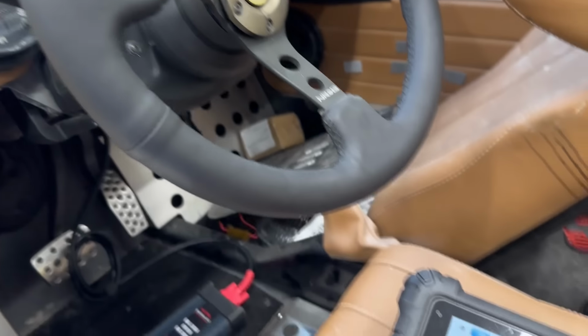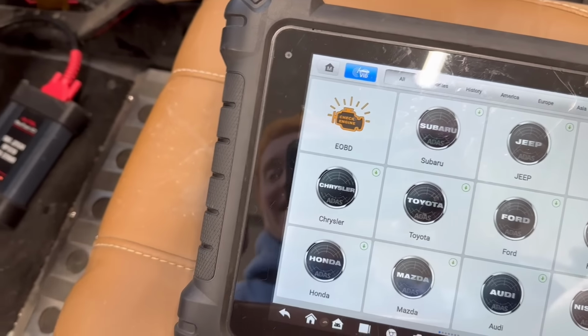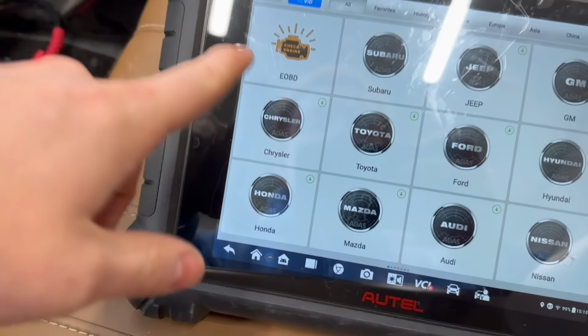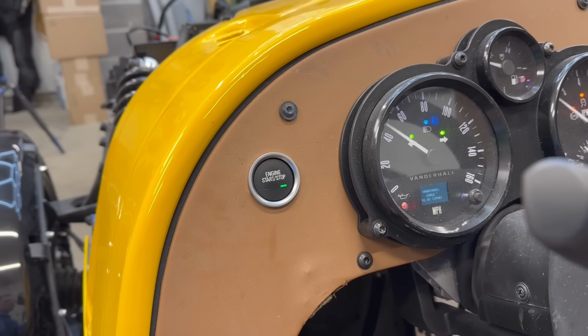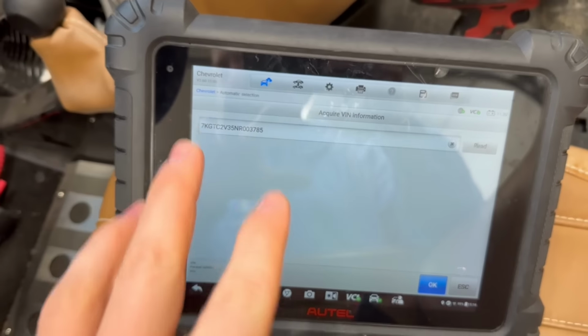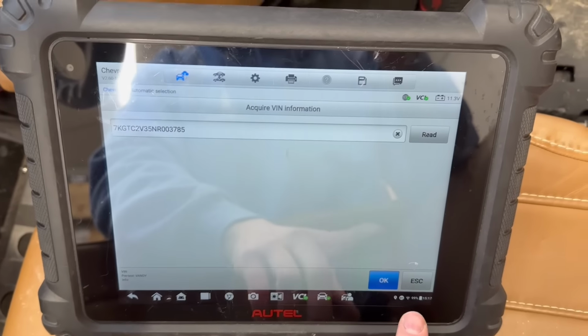Let's connect our interface. Powered on. Now I'm pretty confident my scan tool doesn't have Vanderhall in the option system, but this is based off of a Chevy Malibu chassis essentially. So we're gonna auto select Chevy, Chevrolet. We'll do automatic selection, see what happens. I am turning the key on, by the way. Boom. No way, check that out. It actually read the VIN. Is that the legit VIN? Let's check. 003785. 003785. No way that works.